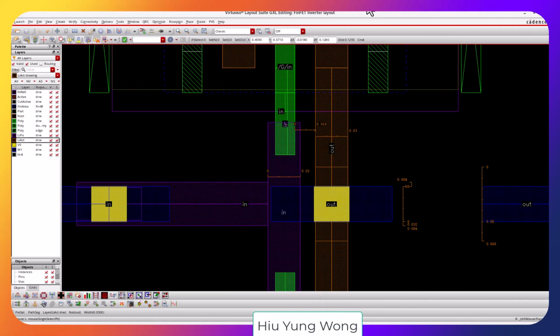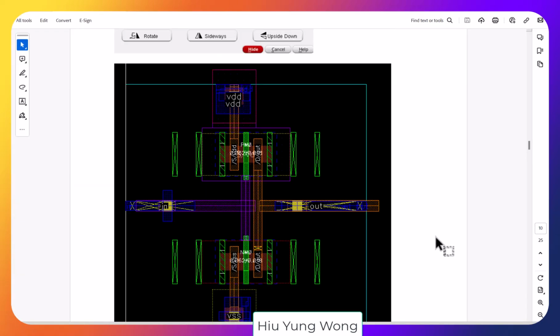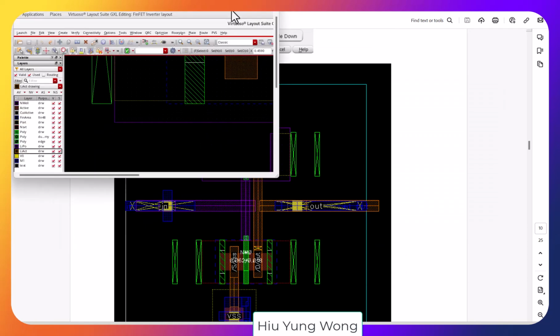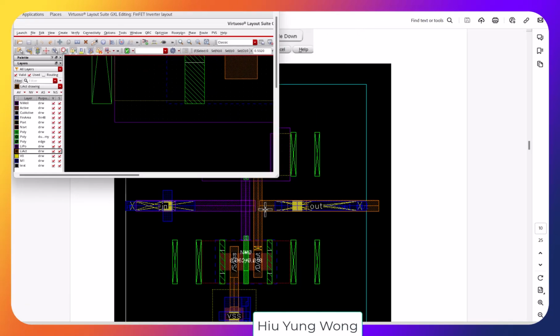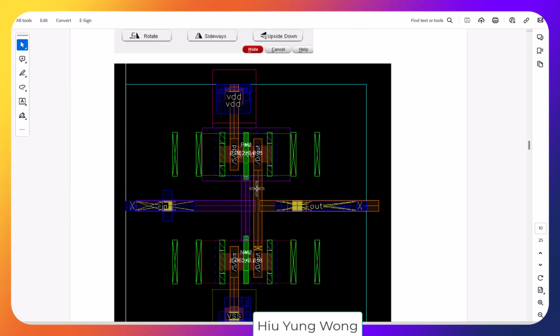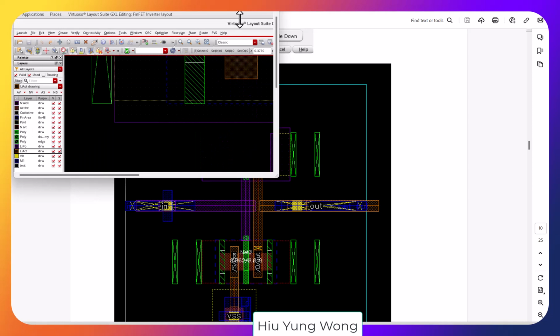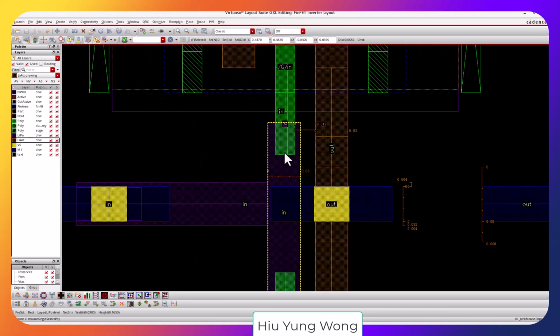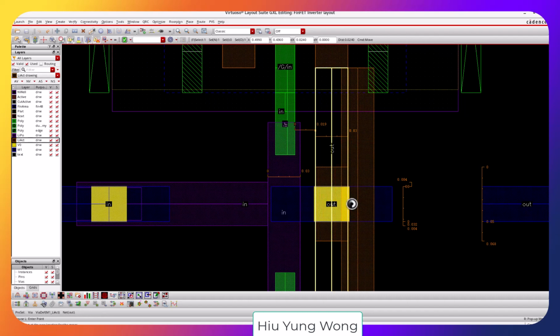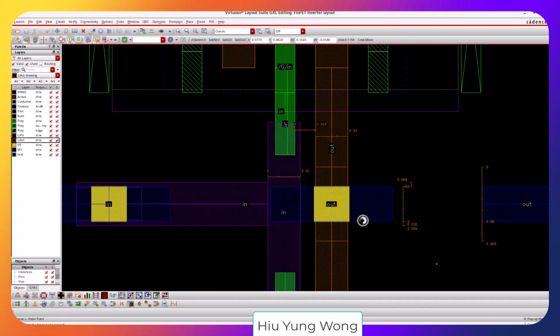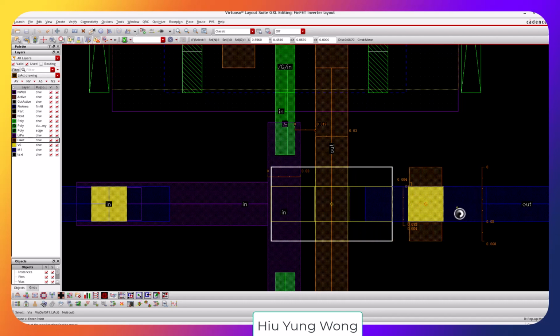In that case, let me take a look at the cheat sheet, what we did before, right? We actually moved this one pretty far away. So let me just do that, right, to save time. But then why didn't I have that problem before? Maybe the poly is too wide this time when I'm doing this, right? So maybe I will just reduce the poly width to try to solve the problem. So let's move this one back. Let's move, click on this one, and then I'm going to move this back to here.